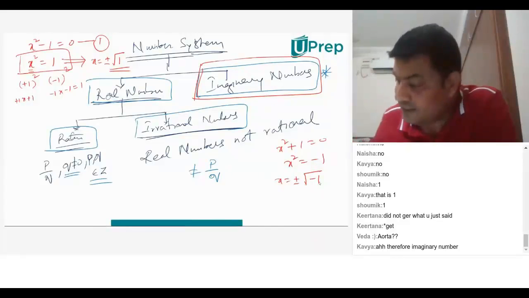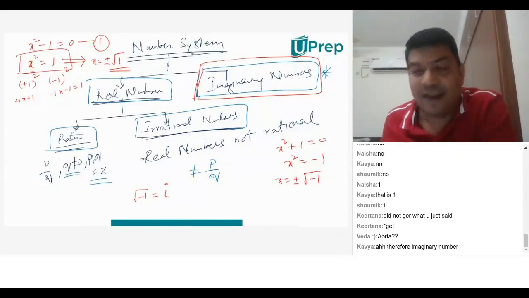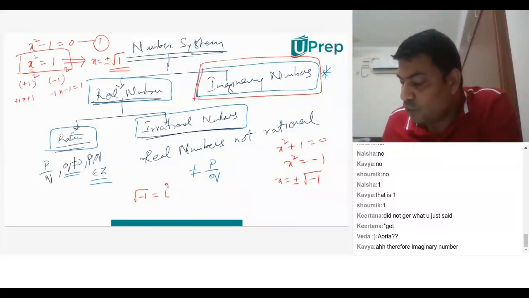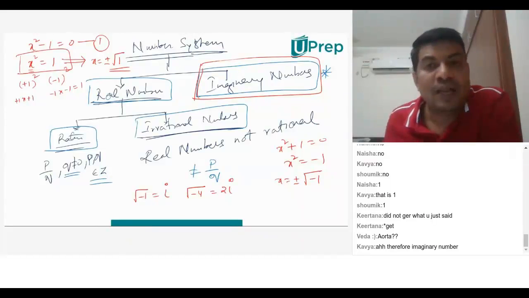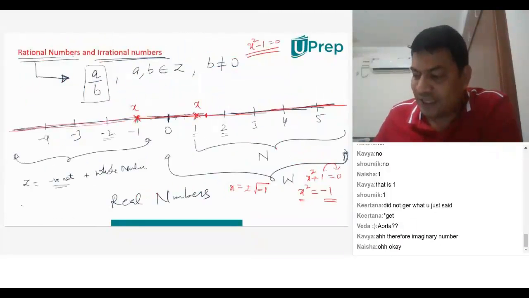These numbers, this root of -1, mathematicians defined it as i. Because they defined root of -1 as i, root of -4, when calculated, becomes 2i. Like that, the imaginary numbers were defined. I'm explaining this just for knowledge's sake; it is not required for your class.